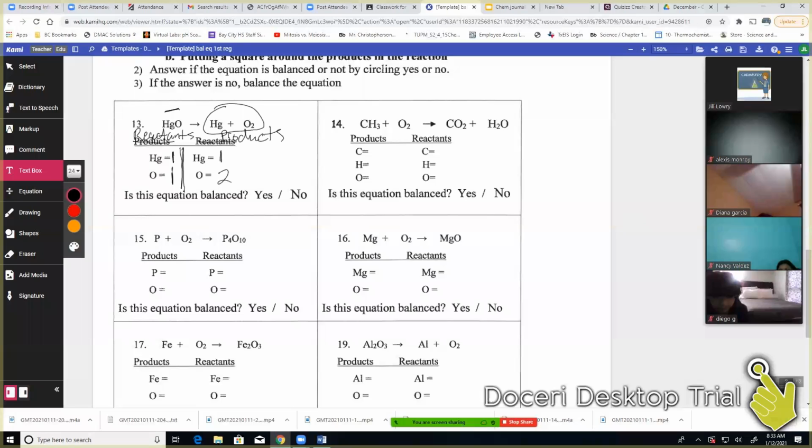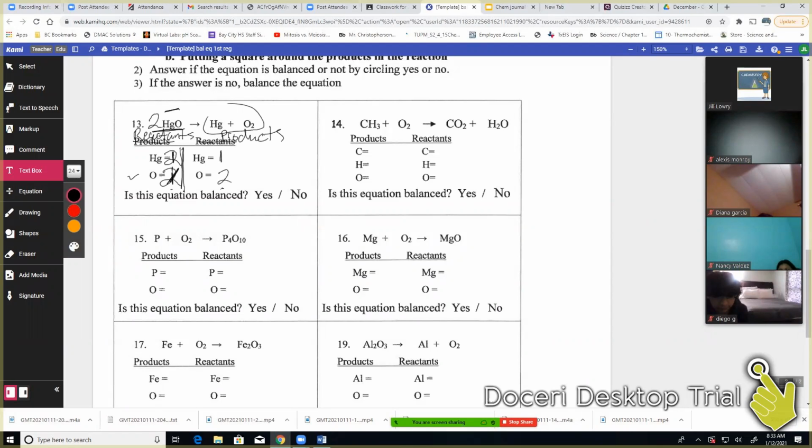So I have to look at the one that is not balanced. That's my oxygen. This side has 2. This one only has 1. So you have to think, what do I multiply 1 by to get 2? 2. So that means I have to give this a coefficient of 2. And remember that 2 is going to affect the compound behind it. So it changed my oxygen to 2 like I wanted it to, but it also changed what else? That Hg, right? Now instead of 1, I have 2.